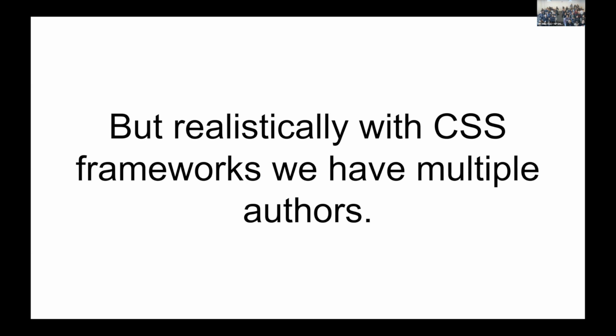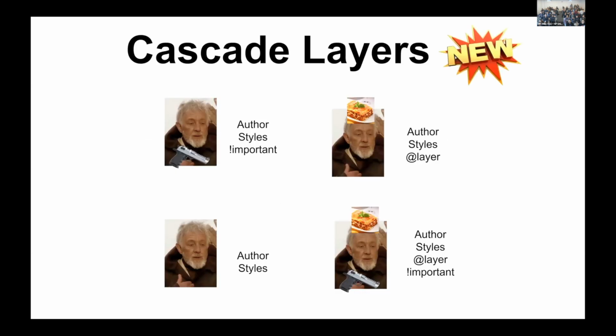Well, we don't want to use important because that's a loaded gun. If everything's important, nothing's important. So that's where we have this new feature in CSS, Cascade Layers. So can anyone guess what order these apply in? So we've got our layer styles where it's its own cascade sort of section. So like we have user agents, user styles, author styles. This is like you're creating your own sections within the author styles.